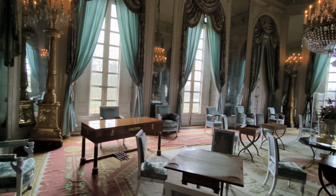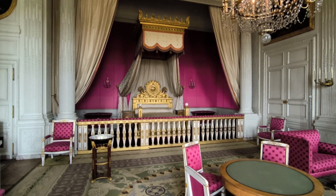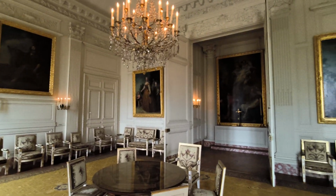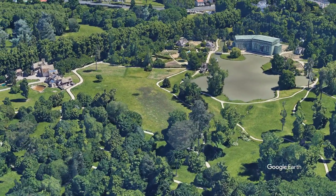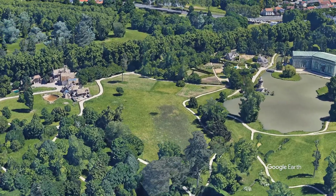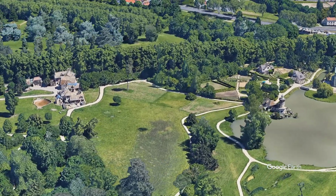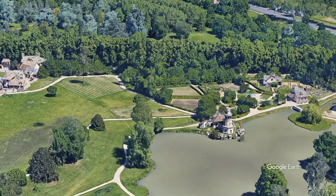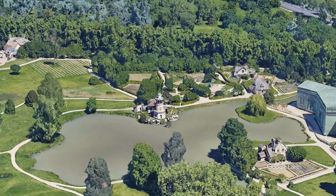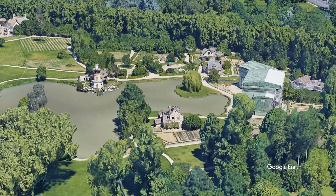After seeing all the magnificence of the palace, Grand and Petit Trianon may seem very plain, but the walk in the beautiful garden may compensate for it. The Queen's Hamlet exhibits an ordinary village life. It is interesting to see that finally the king and the queen established this different lifestyle, trying to escape their labels. They built a garden and a small village for themselves and lived a simple life whenever they could.